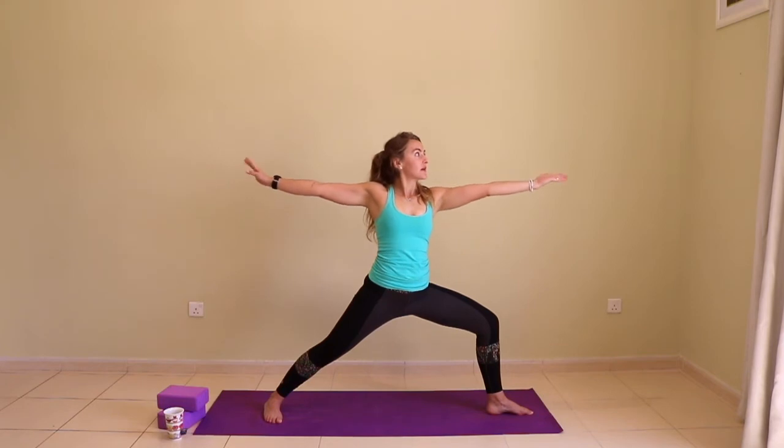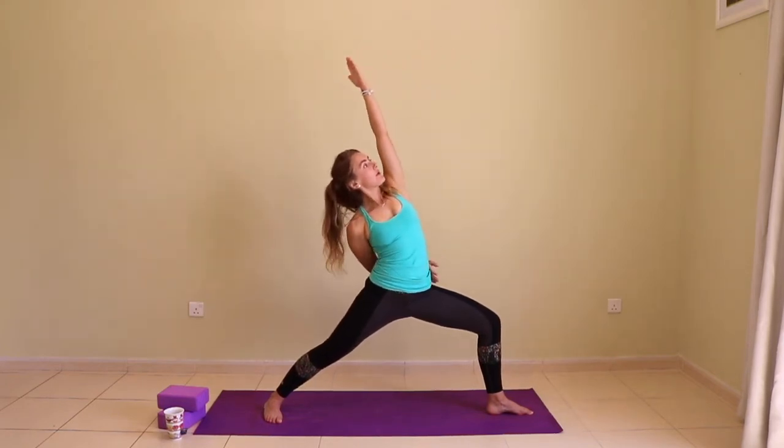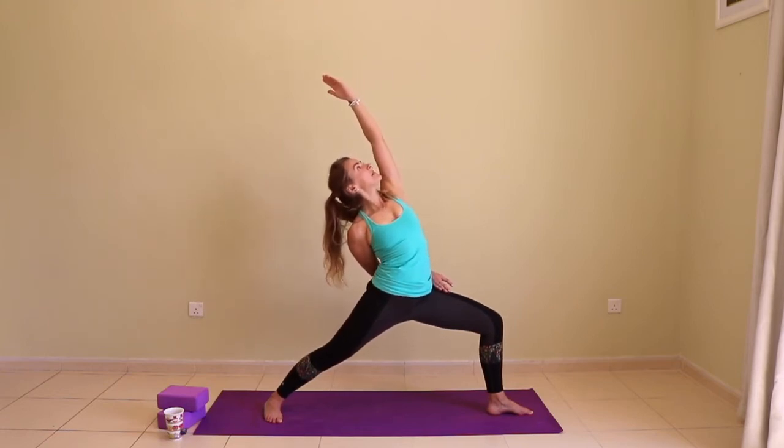Keep pressing down through both feet to keep lifted in the body. Flip that left palm now. Let's reverse the warrior. Inhale and reverse. You can wrap that right hand round, keeping the legs where they are. Keep lifting the chest towards the ceiling.